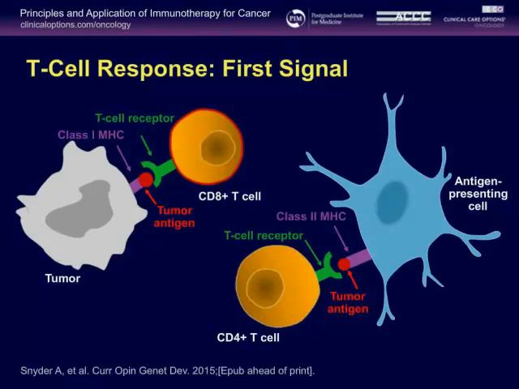So first we're going to do a little refresher on the immune system. So in this cartoon you see in gray a tumor, which is going to be presenting lots of tumor antigens. And responding to it in yellow is a T cell with the T cell receptor interacting with the class 1 MHC presentation of the antigen. So that's sort of the basic first step of immunology. However, that interaction is obviously going to have a lot of other effectors that play a role, which we'll be getting to on the next slide.